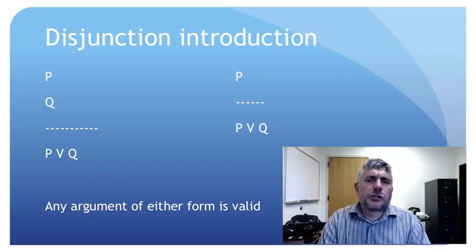But what about disjunction elimination arguments? Well, remember, conjunction elimination arguments are valid because if you start off with a premise that states the conjunction of two propositions, then the conclusion that is either one of those two conjoined propositions is going to have to be true whenever that conjunction is true. You saw that from the truth table for conjunction. But what about with disjunction? Does it work that way with disjunction?